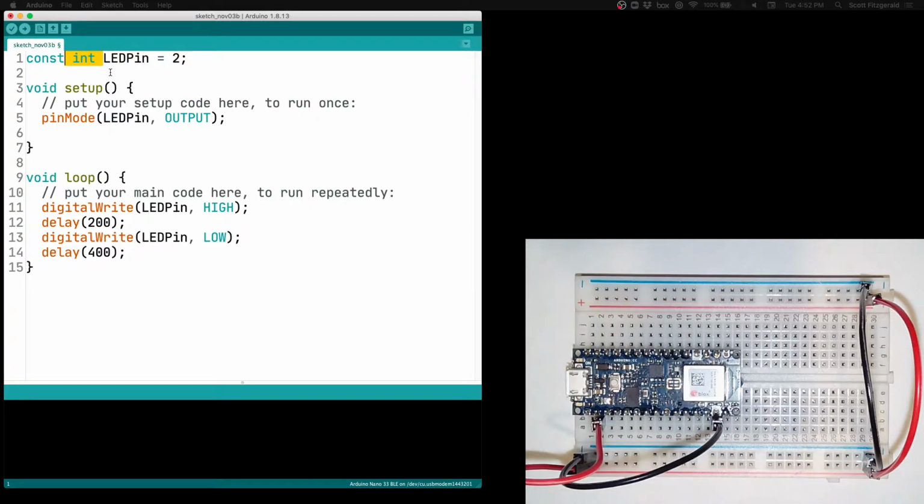For the most part, dealing with microcontrollers, you'll be dealing with integers, which are whole numbers, right? They can go anywhere from negative 65,000 to positive 65,000, or even greater if you're using something unsigned. You can do floats, you can do longs, which are 32-bit numbers.